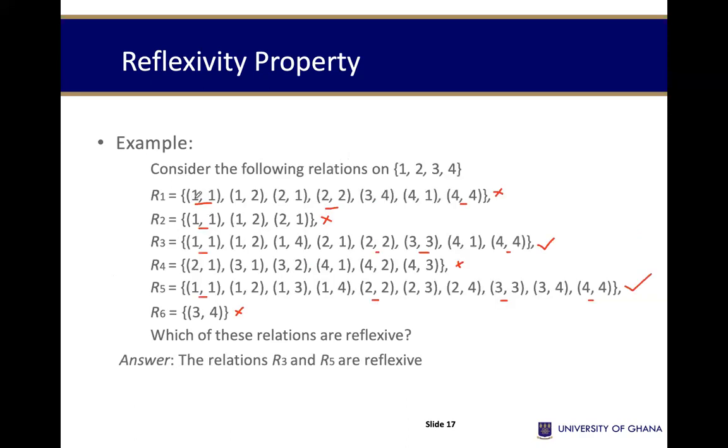Here, what happened is, whenever we see a combination like 1, 1, we need 2, 2, we need 3, 3, and 4, 4 for it to hold as a reflexive property. But with symmetric, even if there is one occurring with those two combinations, like 1, 2, 2, 1, they still hold. So you don't need a combination of all the elements in the main set. No, you don't need all of them there. But for the reflexive, all should be there.